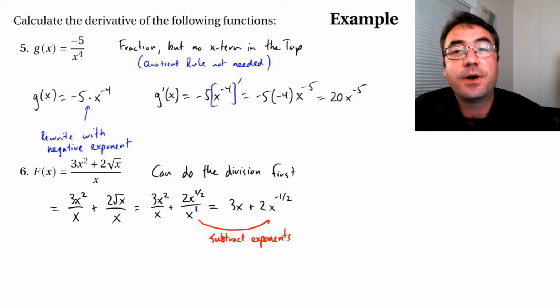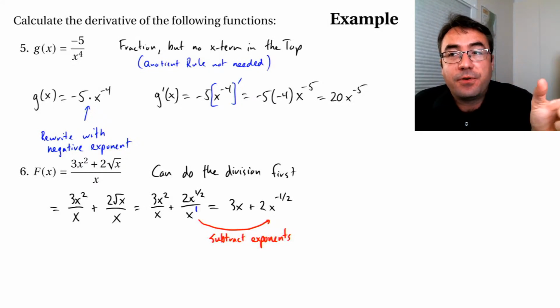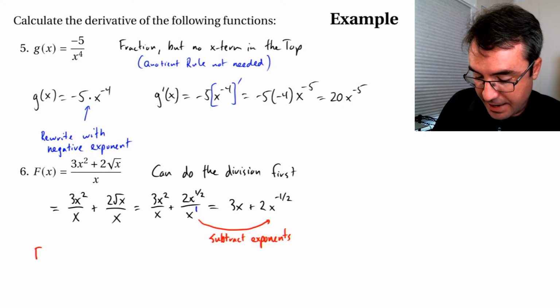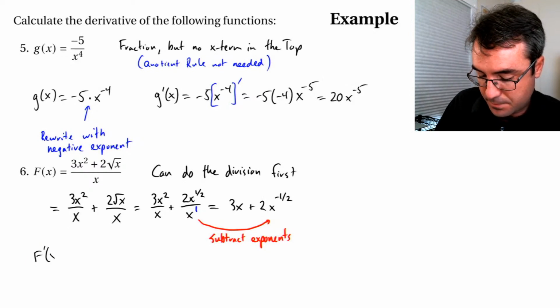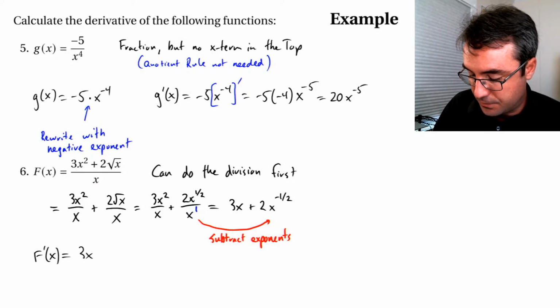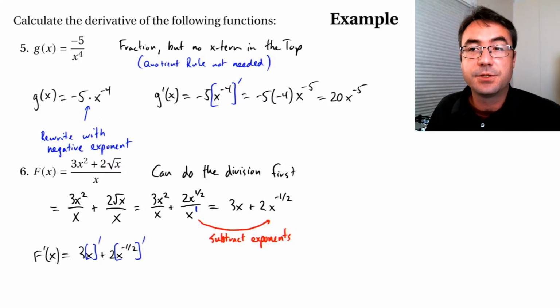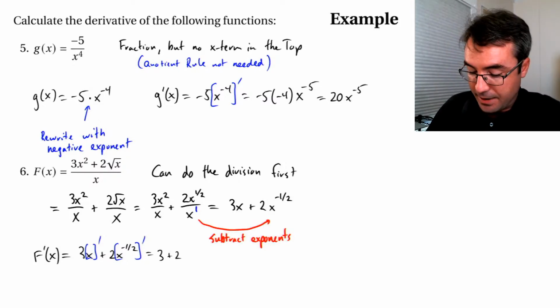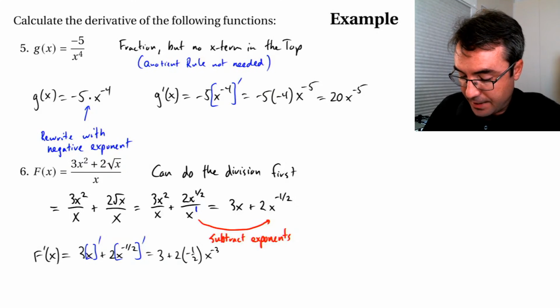So far, we've just rewritten our function. We did the division, so we split up our fraction, we simplified, and now what we have are just two power functions added together, so we can just do our basic derivative rules to get f prime. So our function was 3x plus 2x to the negative 1/2. And we're going to apply the derivative to the variable part in each of those. And then it's just basic power rule. So derivative of 3x is just 3. And then derivative of the x to the negative 1/2, bring down the negative 1/2, keep x the same, and then subtract 1 in the exponent to get negative 3/2.